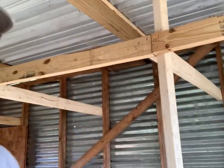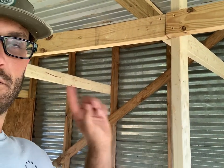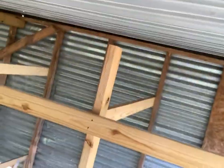What I wanted to do, which I ran out of 2x4s, is put up some cross beams here and put some plywood up there so we can store hay. But I ran out of plywood and 2x4s, so I can't get that done today, but we did get a lot done. I'm happy about this.